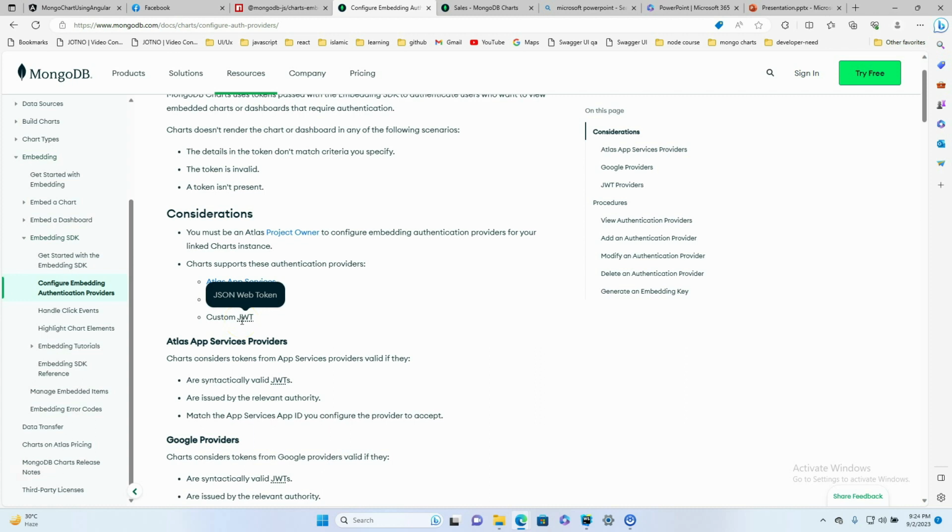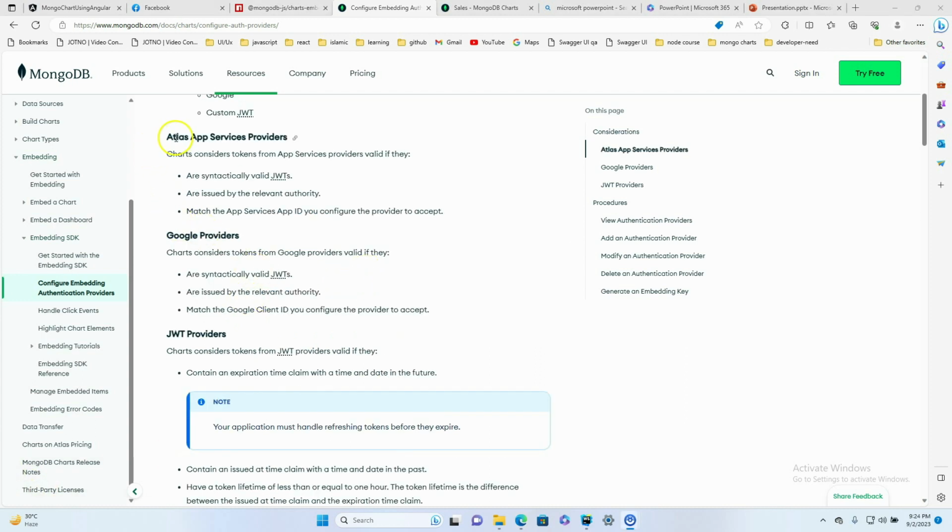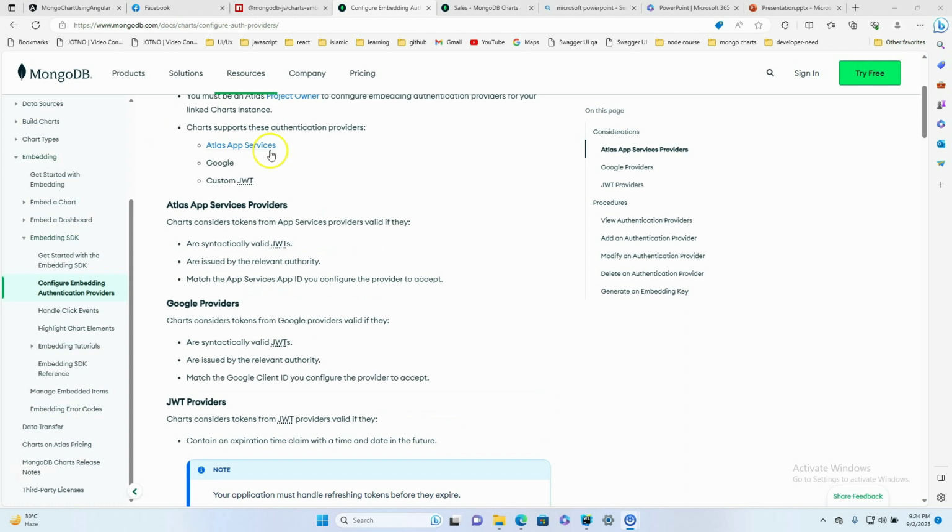JWT means JSON Web Token. You can use a JSON Web Token to log in or see the chart in an authenticated way. So look at the providers: Atlas App Service providers, Google Service providers, and JWT providers. In these three processes, one thing is common, that is a valid JWT.